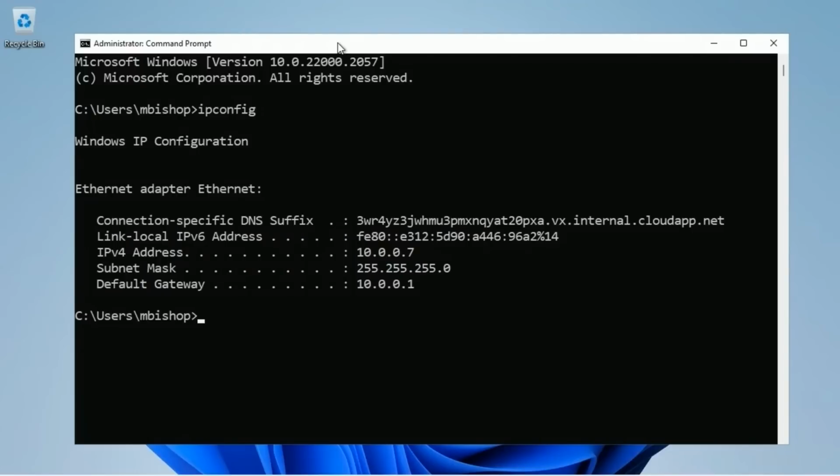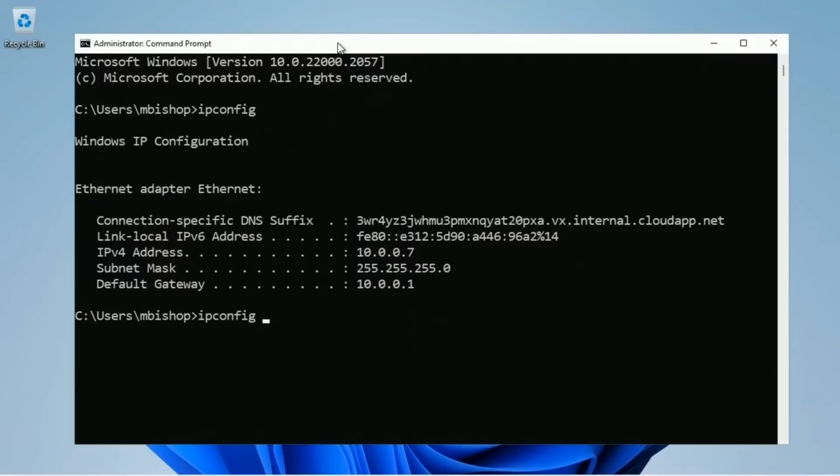But another nice feature of the command prompt is that it remembers previously issued commands, and you can access them and cycle through them using your up and down arrow keys. Now, since I've only entered one, my up arrow key will retrieve the last command that was issued. So I'll just press the up arrow key, and there it is. But if I had entered several commands, I could just use the up and down arrow keys to search through them. So that just saves a little bit of time.